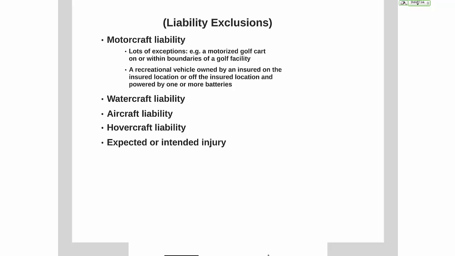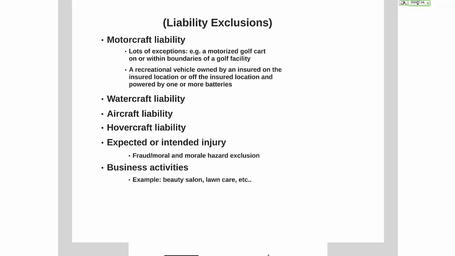So this is trying to not cover losses that are not fortuitous or beyond the control of the insured, and also to reduce moral and morale hazard. And business activities are excluded. Remember, though, that certain business activities are still covered, but liabilities resulting from the operation of a beauty salon or a lawn care service would not be covered. Professional services are also excluded, such as a financial advisor, an accountant, or a lawyer.